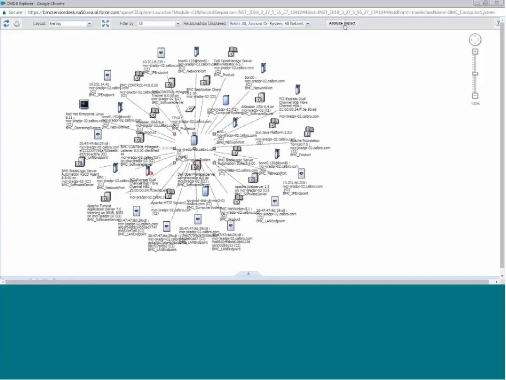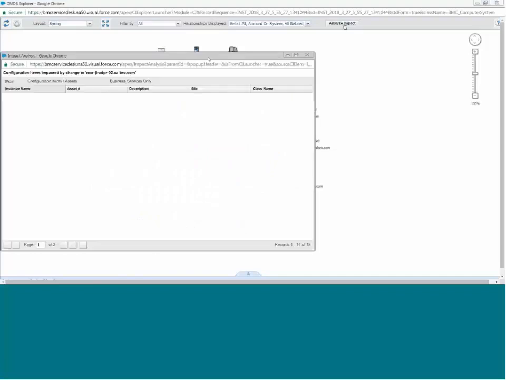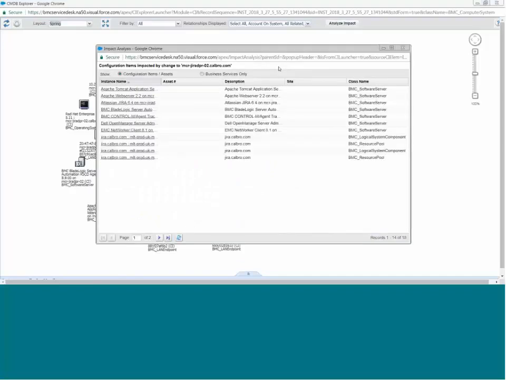I also have the impact and analyze impact option, which again looks at what devices are impacted. In this case, because I selected that server, it will show me all the other related CIs that would be impacted by a potential change.